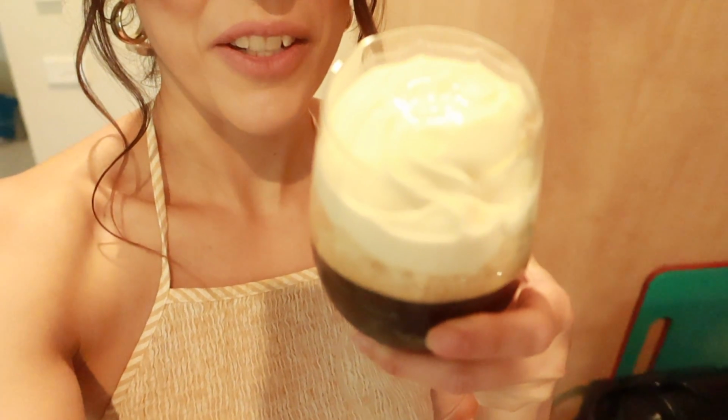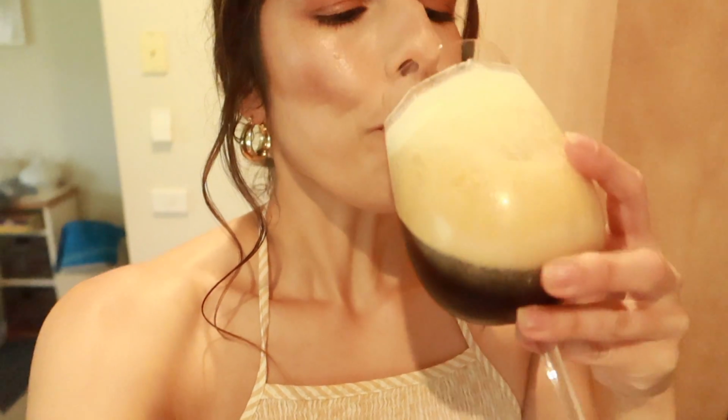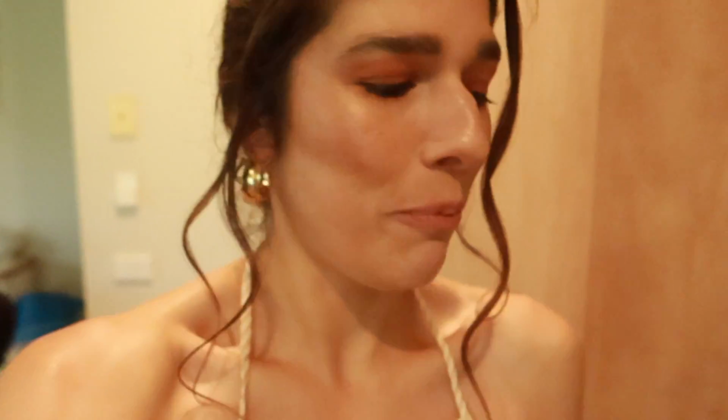I'm just having a little pre-drinky before we head out, and I am making my now famous espresso martini, and I've added a little extra something to the top, aka whipped cream out of a can. Let's give this a try. And look at the coffee just seeping through that cream there. And that froth on top is all natural, just from shaking it in my protein shaker with the little metal ball spoolie thing inside. So if you want to get an extra frothy espresso martini, use your protein shaker.